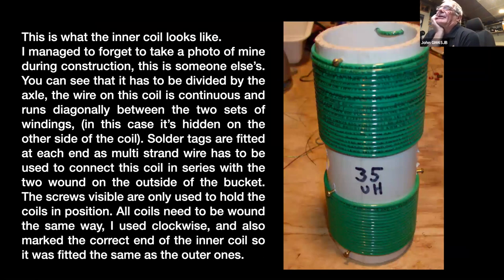Right, that's somebody else's inner coil. I forgot to take a photograph of my own inner coil, so you can see just the construction of it there. It's actually one continuous coil because the wire runs across diagonally on the other side, behind where it says 35 microhenries. On the other side the wire continues between the top and bottom coils. You can just about see the cutout for the axle to go through. The wee brass screws there are just there to hold the wire in place. They don't serve any other purpose. There's no electrical need for them to be there. And what I did, I actually used double-sided tape when I was winding my coils to try and hold it in place.